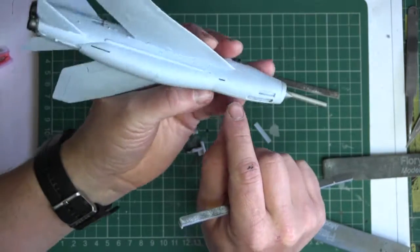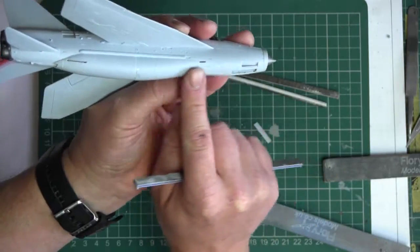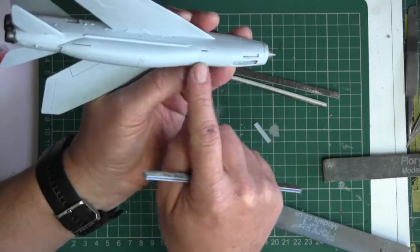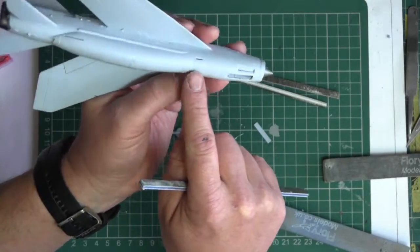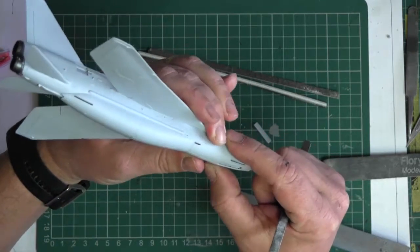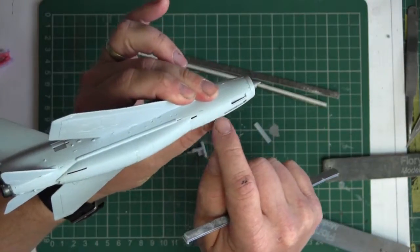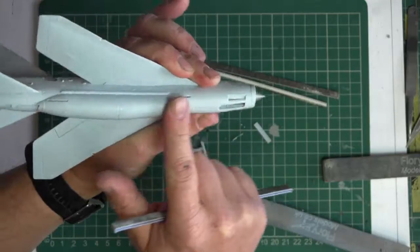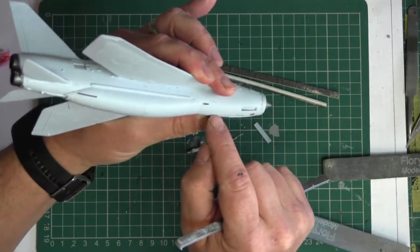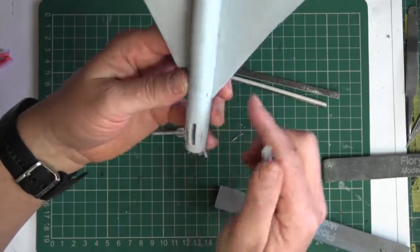Okay, so what I've done here, there's quite a big lip here. So if I carry on sanding here, it's going to sand away quite a lot of the detail in the panel lines. So what I should have done, when I was putting the fuselage halves together, is just make sure you try to line them up the best you can, because once you've left it overnight, it's glued dry. Very difficult to deal with that. So although it's come together really nicely, we just got to deal with this lip here. That's created from not just aligning the halves properly.